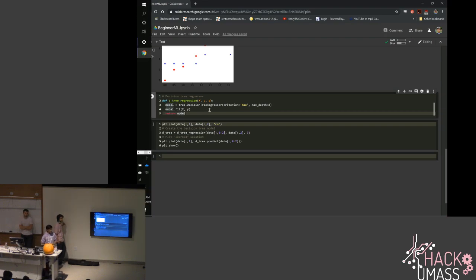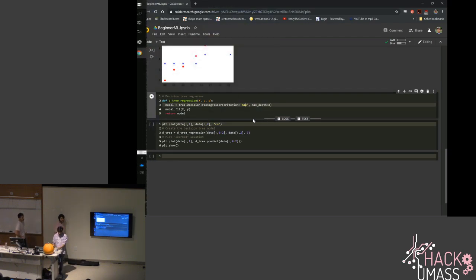And as a side tangent, remember earlier I had told you that other than the square, what was the other thing you could do? Does anybody remember? There was one other way that you could compute the error that's not squaring. Absolute value. Yes, absolute value, perfect. So if you want to do absolute value, just to see what happens, you can change this MSE to MAE, and that's mean absolute error. Okay? And now it's super easy, right? You don't have to write the absolute value, you don't have to rewrite the function, you're not writing the error function, you're just telling it, hey, use MSE or use MAE, okay? And that is how scikit-learn works.